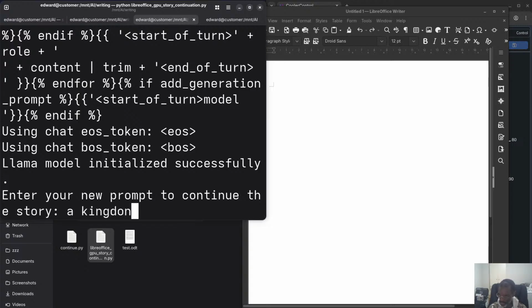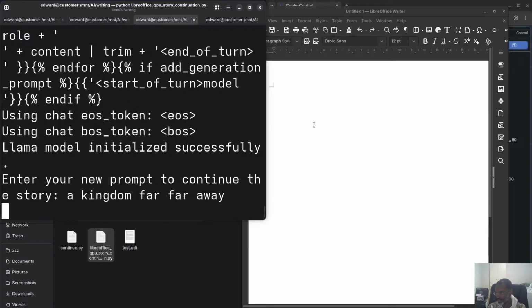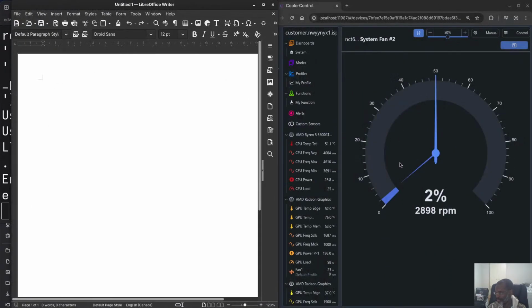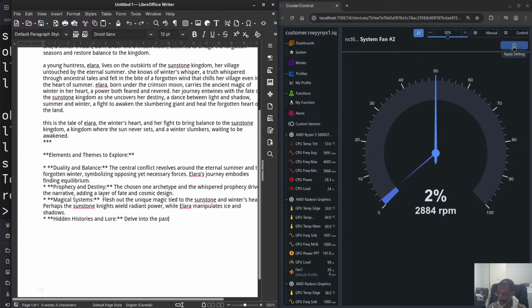A kingdom far away. Okay, so I press enter there, and you can see it should dump it here. And you see the temperature is already 53, so that's not too bad. 55 is okay. 58 is okay. There we go.